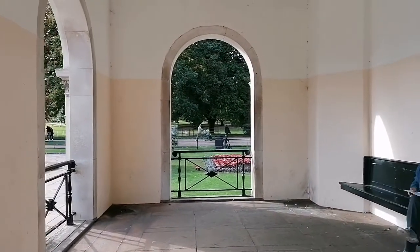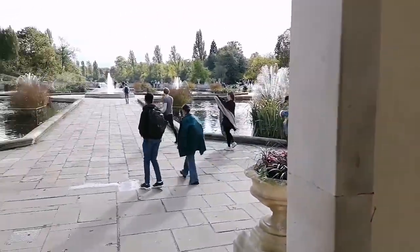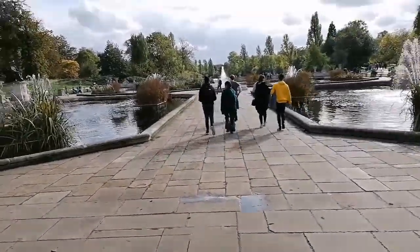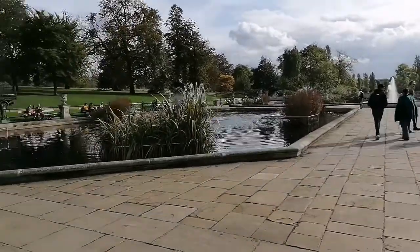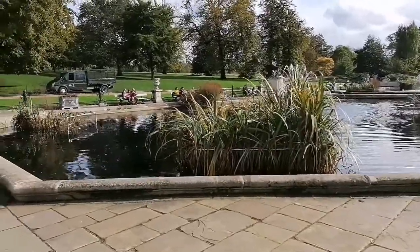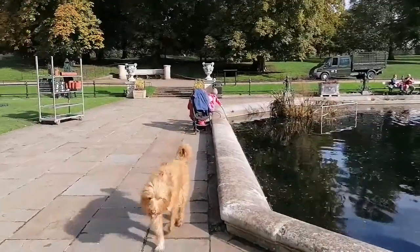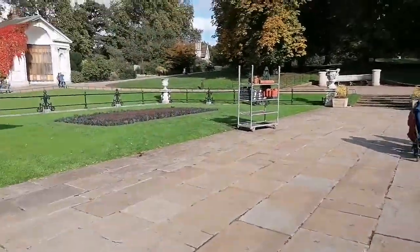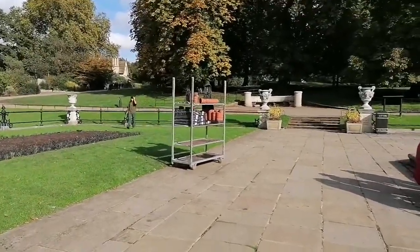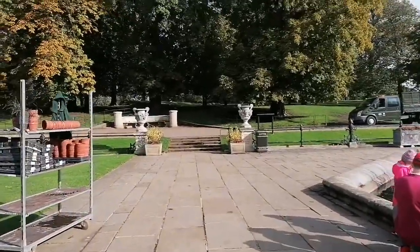It's quite peaceful. If you happen to be around this area and you just want somewhere quiet, this is one area you can sit down — it's very private. Animals and humans coexist in this park, so if you're a dog lover you can bring your dog here as long as you keep it under control.